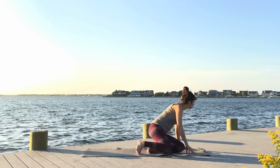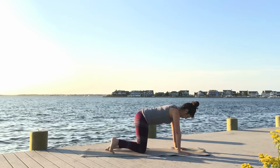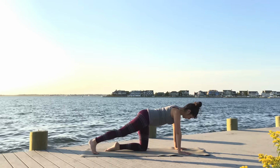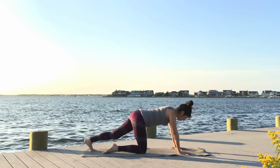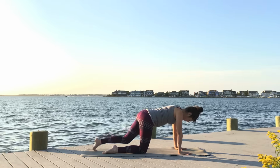Slowly make your way up to your table. Bring your hands under your shoulders and your knees under your hips. Sway the hips side to side a few times to stretch out, and then reach the right leg back and rock back and forth a few times. And then do the same thing with the left. Keep the toes on the ground as you rock it forward and back.